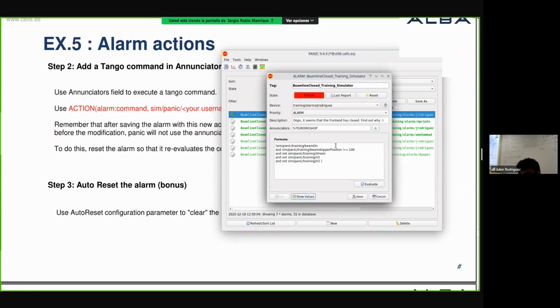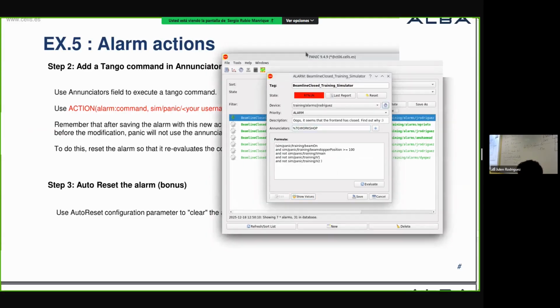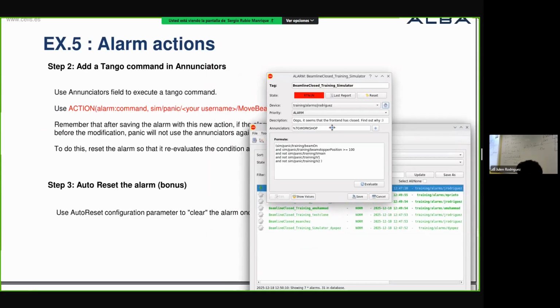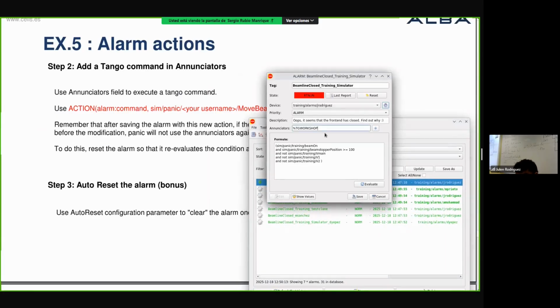Well, we will use this field, the annunciators field, okay? That is where we put the receivers. How can we use this?